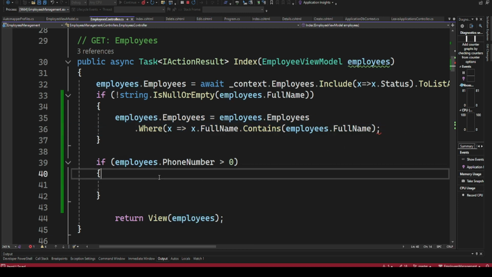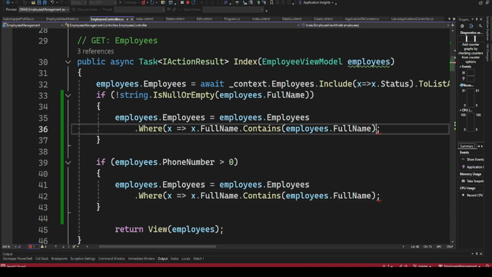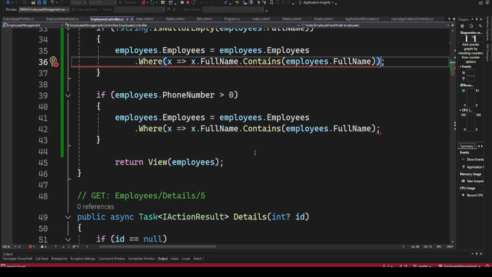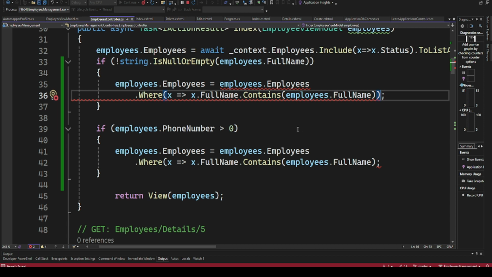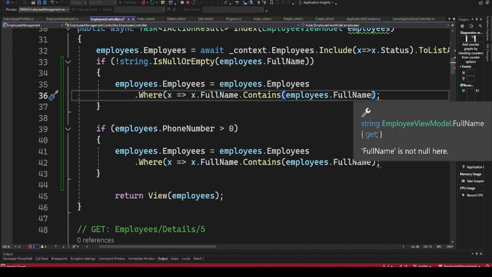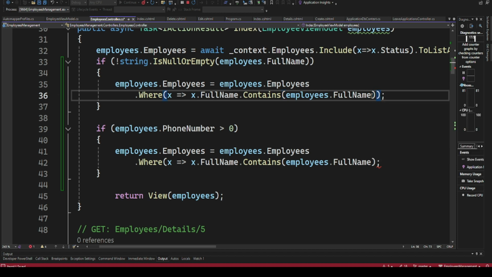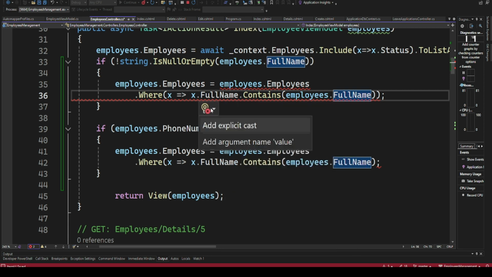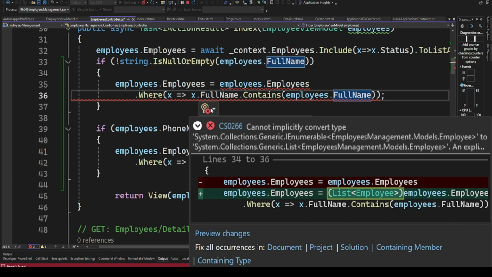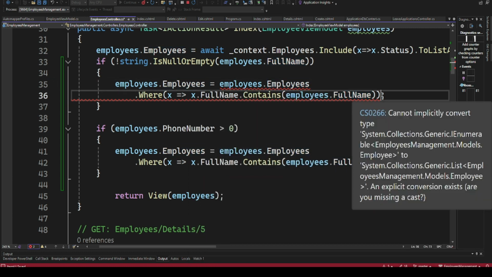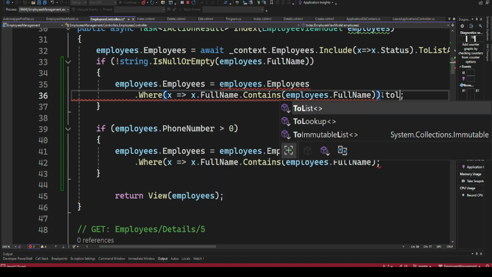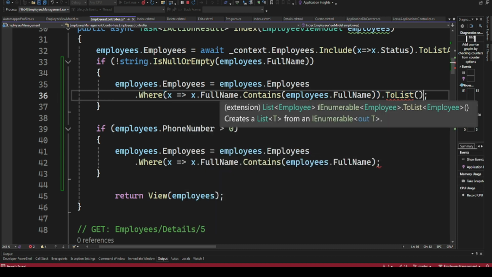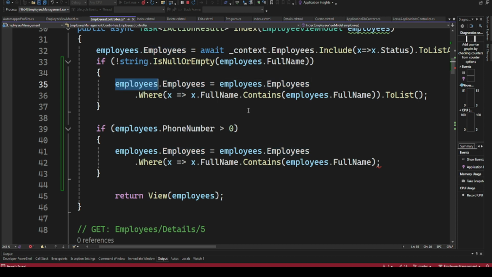So here I'm going to do that, and I think we have an error here, so we need to close this, and then we can close this. Yes, that is okay. Here we need to say to list, so that we have our list.